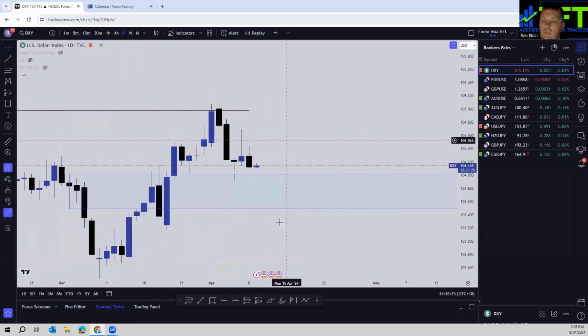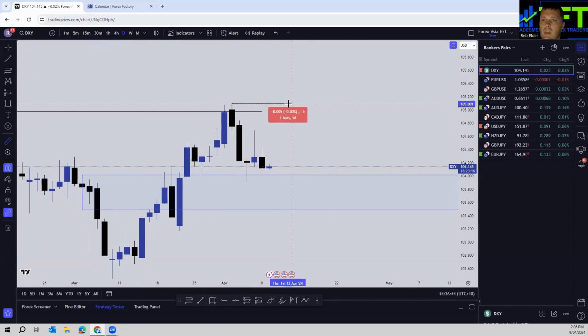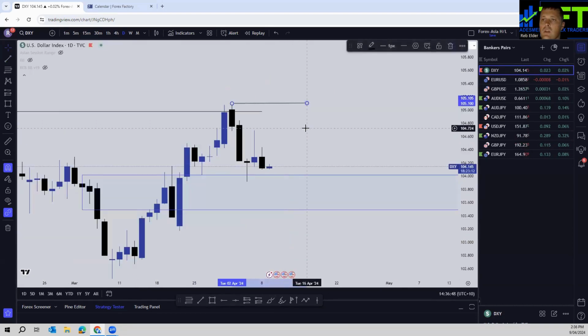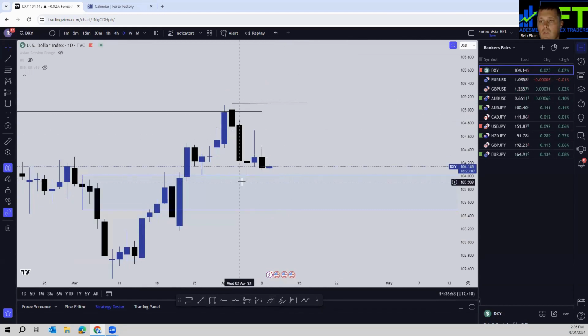Coming down to the daily, we have our last weekly high currently sitting up here at the moment. And sorry, we have our last weekly high sitting up here at the moment, and we have our current weekly low sitting down here at the moment. Sorry, having a little bit of problem with my tools here. So basically what we're looking for at the moment, we are caught in the middle. We have no real news for Monday and Tuesday.